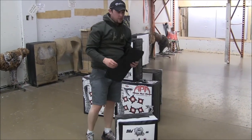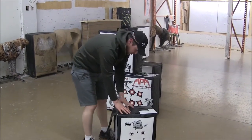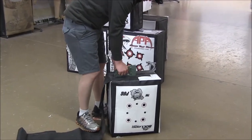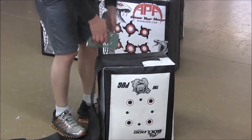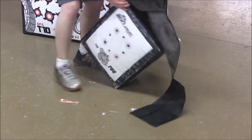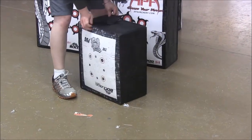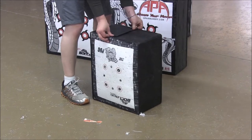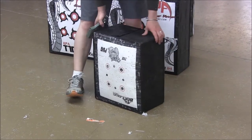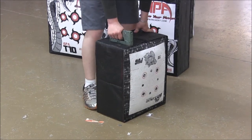flip the target over so you have the bottom that sits on the ground normally facing up at you. Put the black wrap on. Put a couple staples in. Tack it down just like that. And then just wrap the black wrap all the way around, so it overlaps just a little bit on the bottom side. Staple that one down. And then I just put a couple staples in along the edges just to keep it tight.